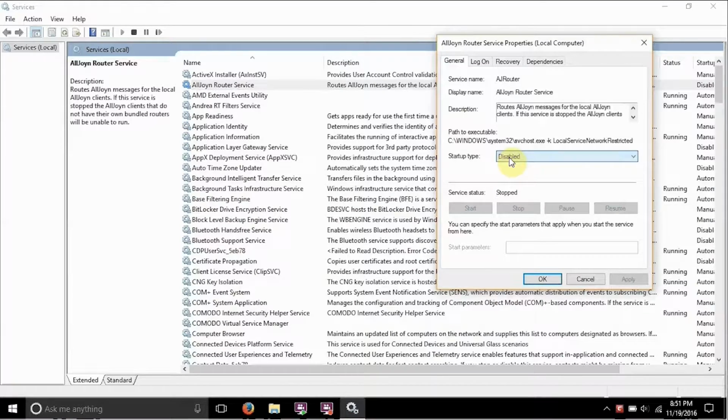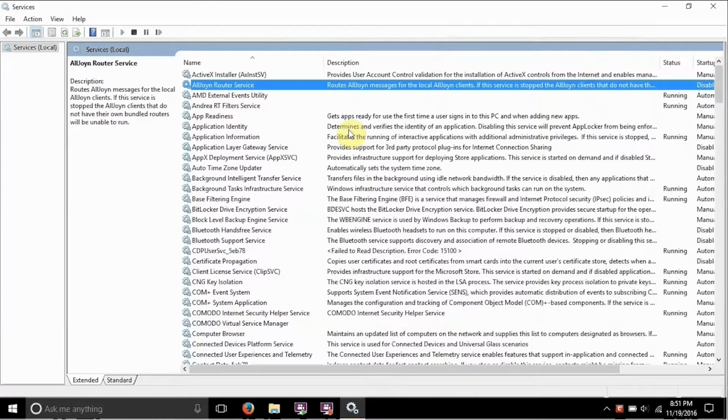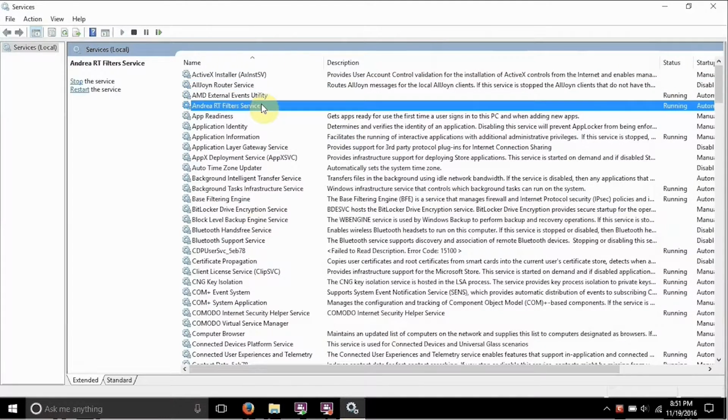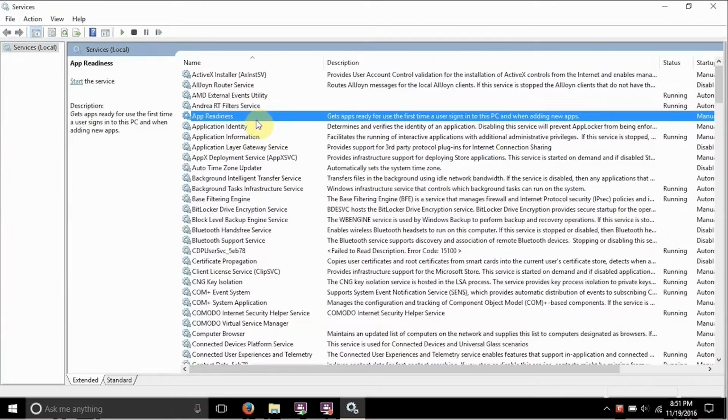You'll notice that there's some Bluetooth hands-free and Bluetooth support services here. Again, they're just updated versions of the original Bluetooth services. If you're using Bluetooth devices, be sure to leave these enabled. They're just another backdoor for attackers to try and communicate with. Next, we're going to look at the client license service, but basically it's just licensing for the Windows Store applications.